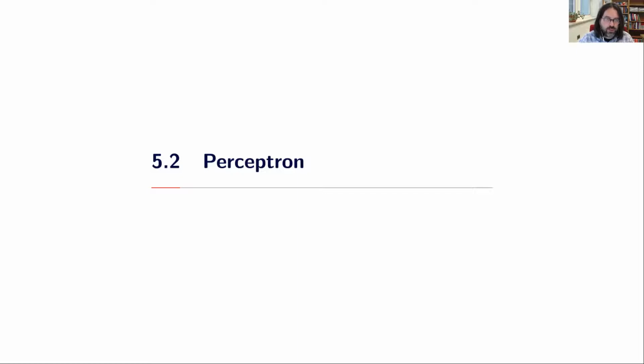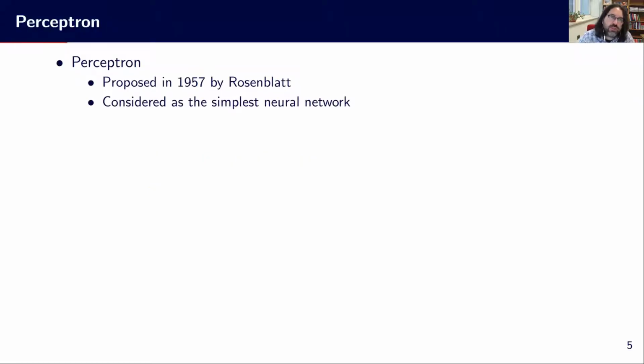Now we will talk about perceptron. And perceptron as such has been proposed in 1957 by Rosenblatt. So it's a really old thing that was first implemented as analog electronics. So it was really dealing with some basic discrete components to build up some kind of electronic circuits that was simulating somehow a neural network. I would even say a neuron, basically. So this is considered as the simplest neural network we can think of.